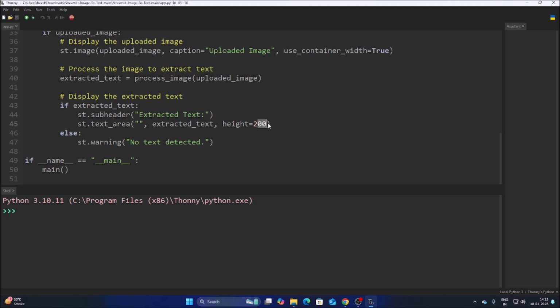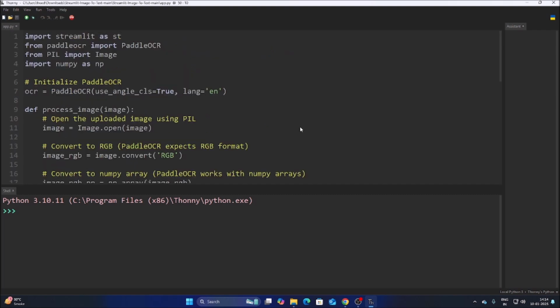Height is basically 200, and this is the area where we can see our extracted text. Else it will show a warning that no text is detected. Simple. Then if name is equal to main, this is how we will call our main method. So this is a really basic application for converting image into text, which means it will extract the text from the image, as simple as that.